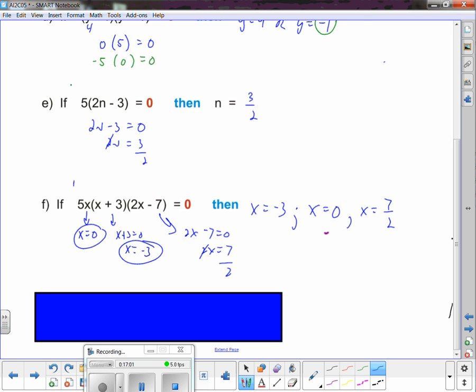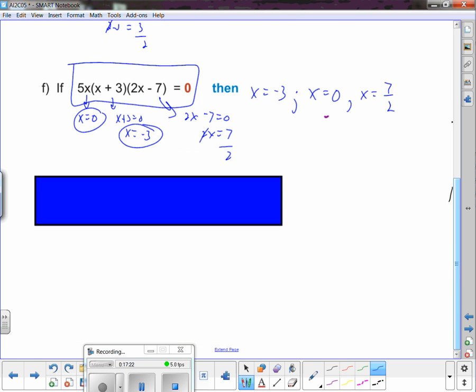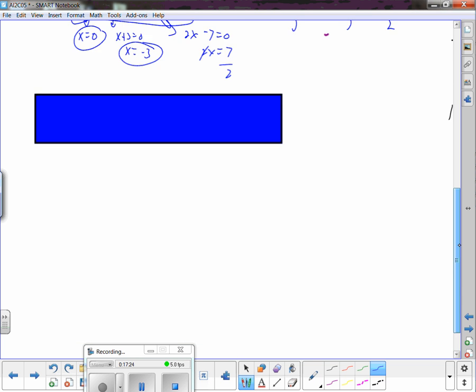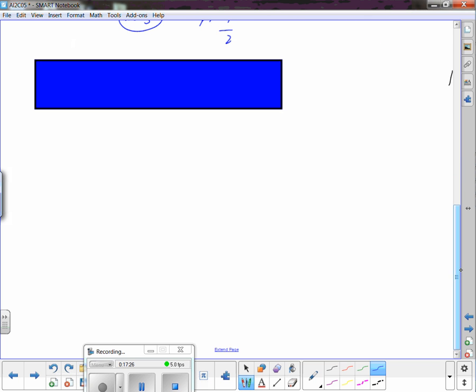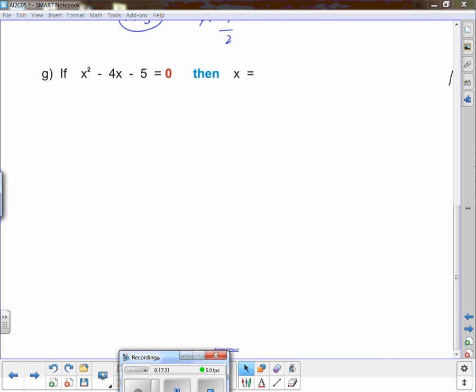And again, this was a third degree. Guess what? Not only do you solve quadratics by factoring, but that's actually how you solve polynomials of third degree and higher, by factoring. Okay, so there were 3 solutions to that because that was a third degree polynomial. All right, last example of this set. So now go ahead and tell me the values of x on that one.